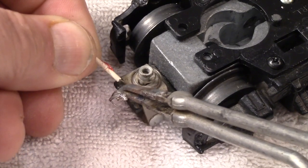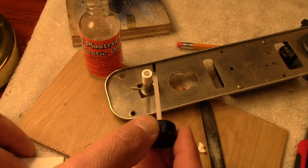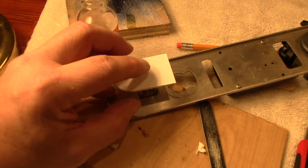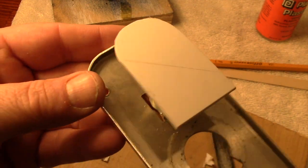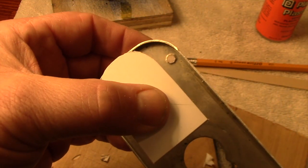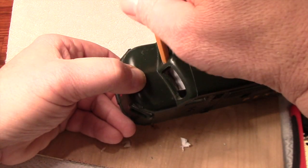It'll actually be connected to a bridge rectifier before it goes to the LED lighting. I cut about an inch of that plastic tubing and then pushed it down into the light bulb socket. I can always pull it back out and shorten it if I need to. But this is about the size of the base that I want to have for the LEDs. There'll be a white LED headlight, and then I'll also have 2 amber LEDs for the marker boards.